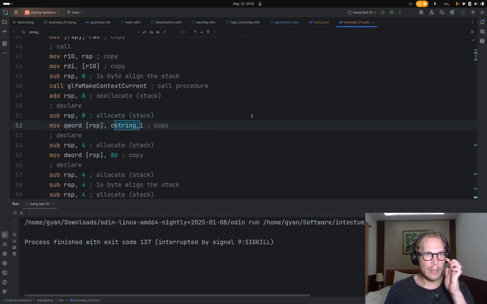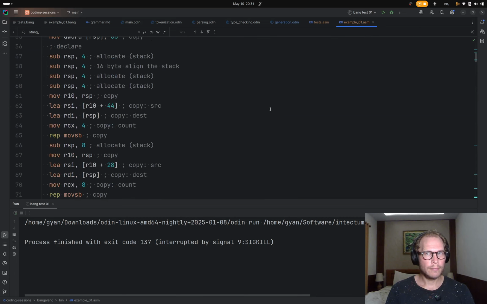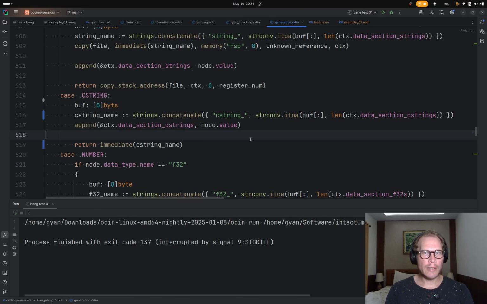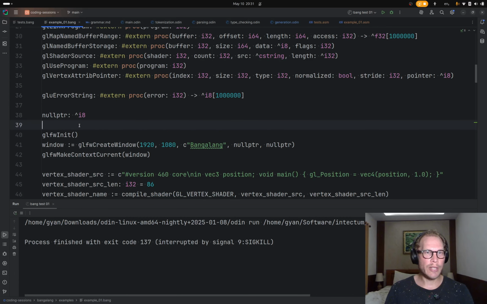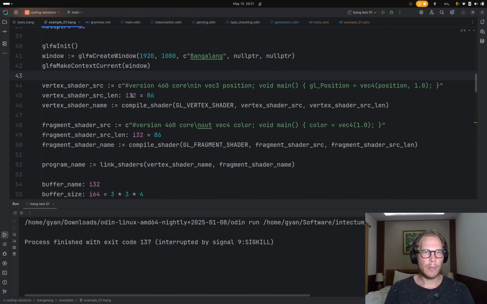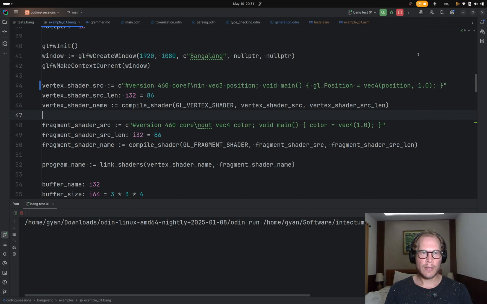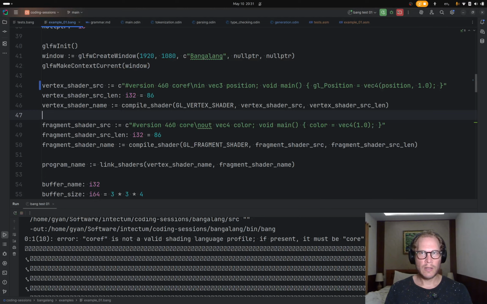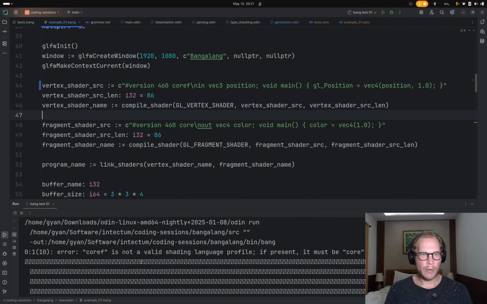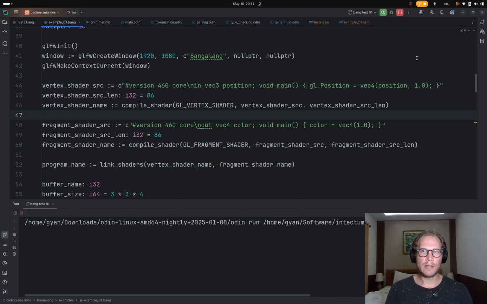And here we're declaring a string. So let's just check that it actually did work, because we didn't actually print out a C string. So the C string is like this. And now we can see the error core F. Yeah. Okay, so it seems to be doing the C string stuff fine.